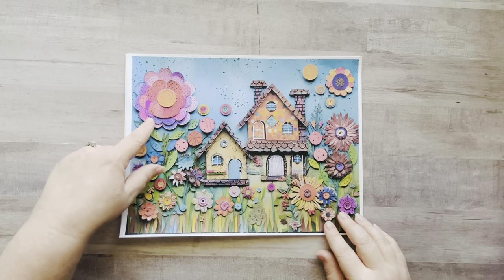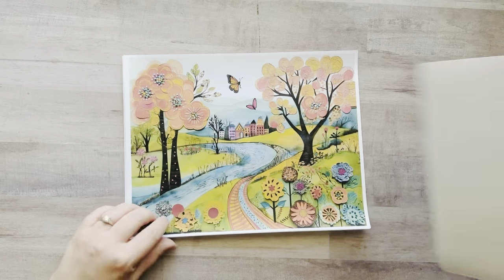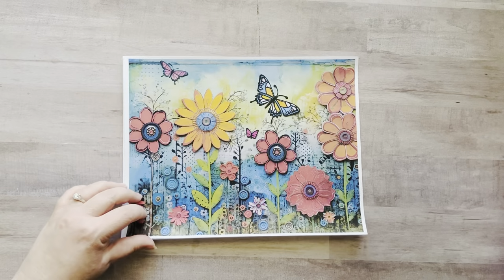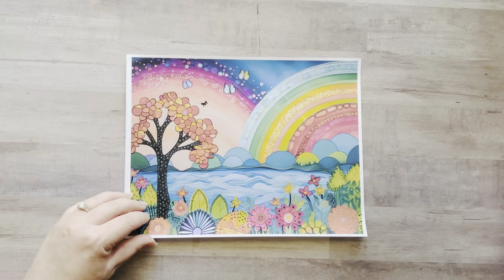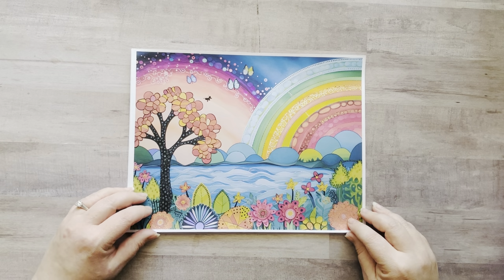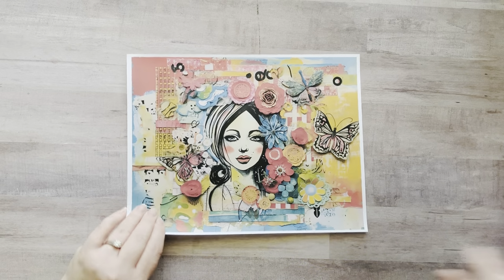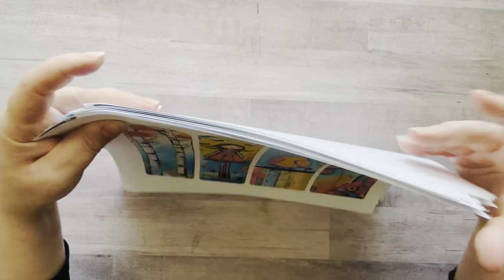Oh my gosh. See how these look 3D? It literally looks like they're sitting on the paper. That's crazy to me. I love it. Oh, this one's super cute. Oh my gosh. Okay. Love it. I would make this my cover, I think. Oh my gosh, what a wonderful kit. Dang, look how big this bad boy is too.